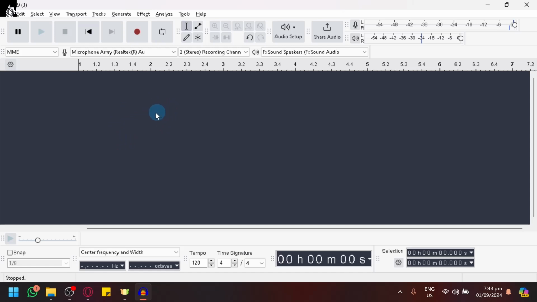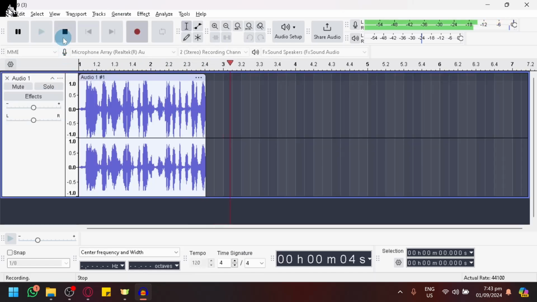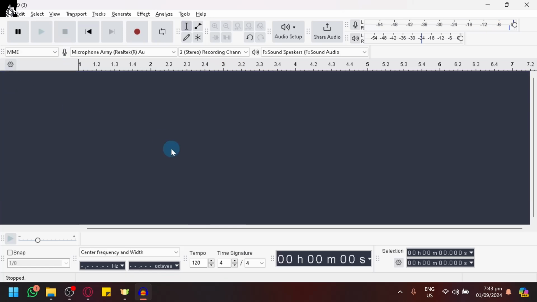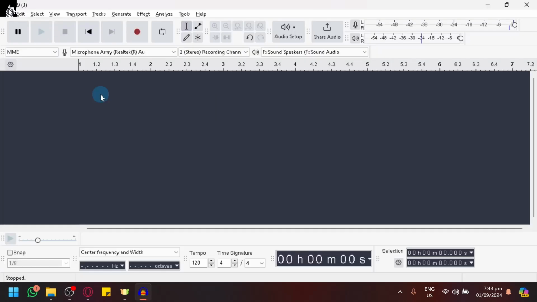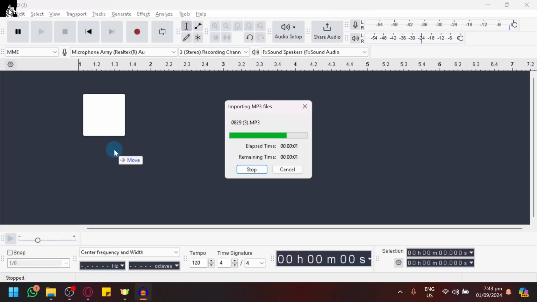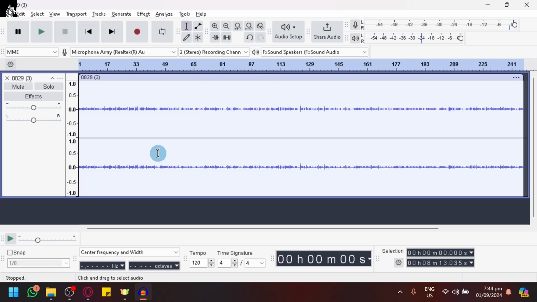So let's get started. Now, first things first, how do you import your audio into Audacity? Now, you could record your entire podcast session in Audacity if you want, and then you could edit from there because, of course, you could record your own audio inside of Audacity just like what we're doing right now, or you could actually just import the audio from somewhere else. So for example, you have an audio that you have, maybe it's your own audio of your own podcast or someone else's podcast. You could easily just drag and drop it into your Audacity over here.